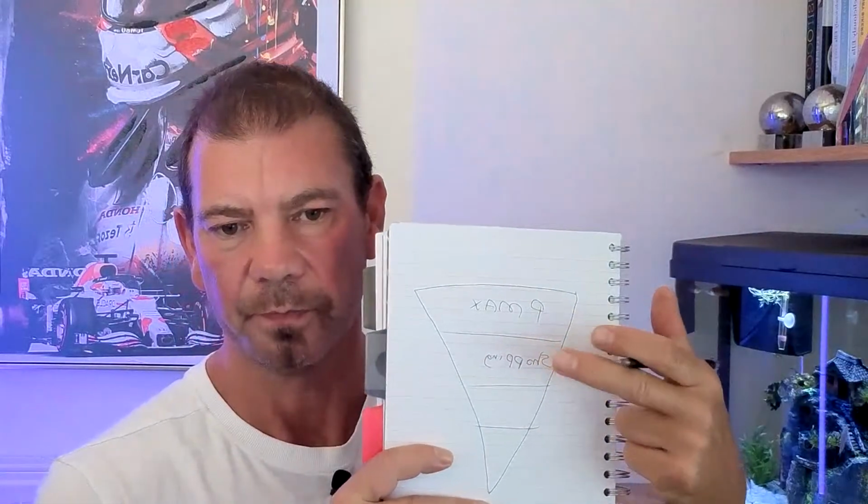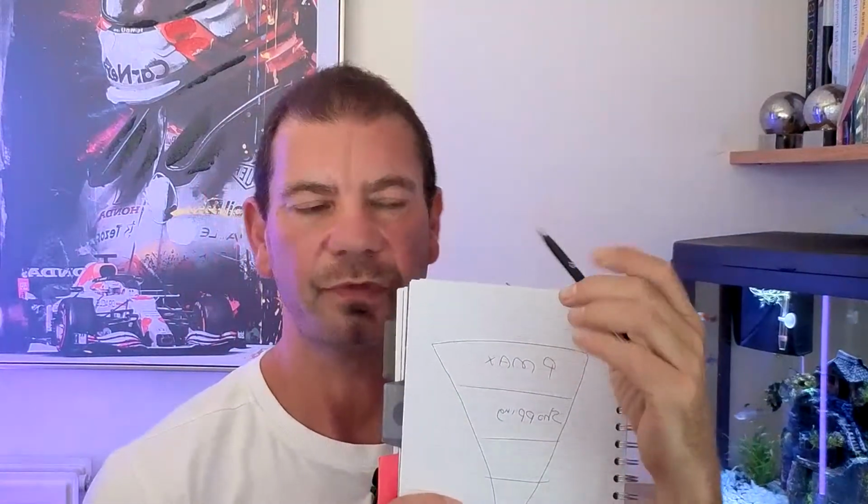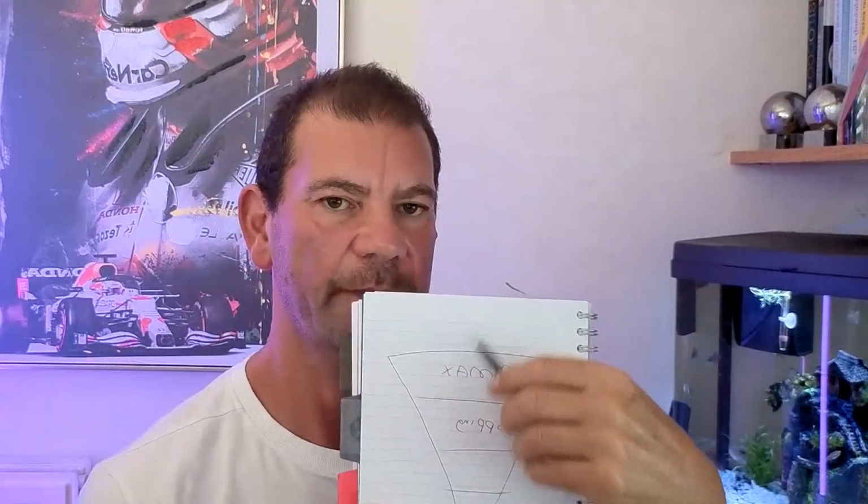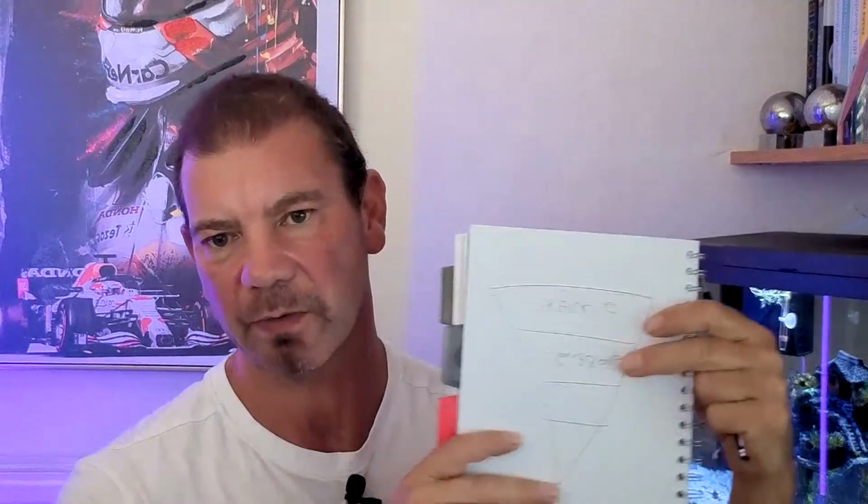Now, underneath the Performance Max campaign will be a shopping campaign. The reason that the shopping campaign works well with a Performance Max campaign, it's all about the nuance. It's all about knowing how to set these campaigns up. So what we want to do is make sure that with the shopping campaign, which sits underneath the Performance Max, we can run this based on high intent, medium intent, and low intent. So what was it? Well, high priority, medium priority, and low priority. So the way that we structure this is, the high intent keywords that we're targeting, we want to have that in the high priority shopping campaign.